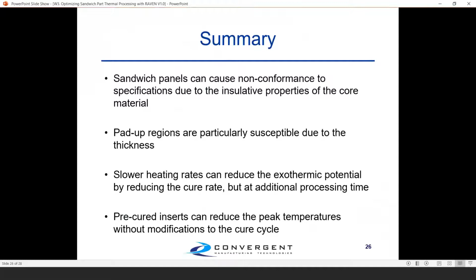And in this case, you may need to do both to get all of the zones to match up, because we didn't look back at zone 2, where we would probably not do a pre-cured insert. However, in that case, you may go to a slightly slower cure cycle to get that exotherm below 185 with a comfortable margin.